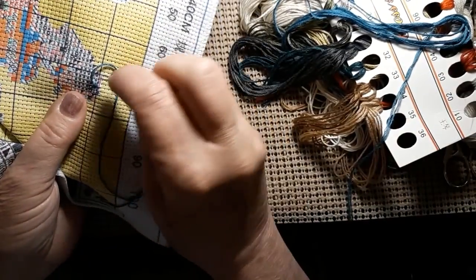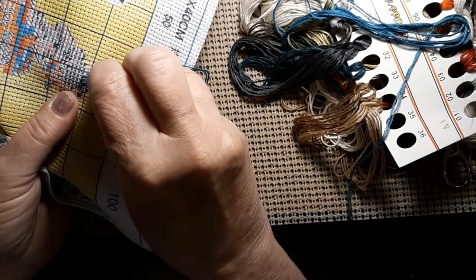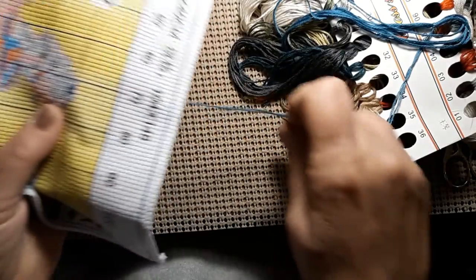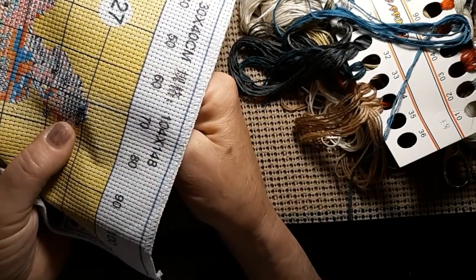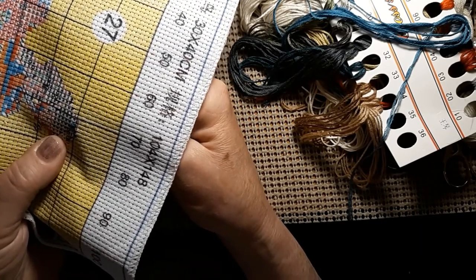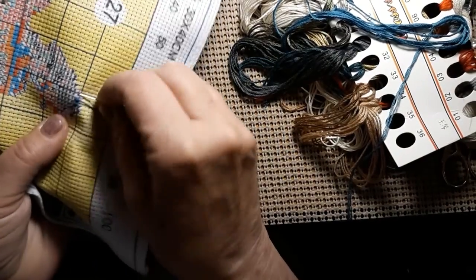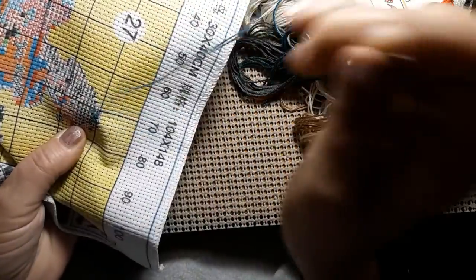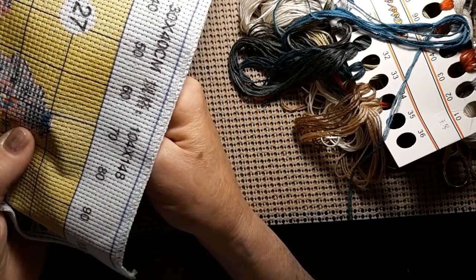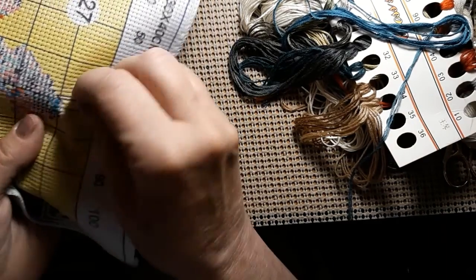So, here we are. I thought I'd start with this blue. I just picked the one with the most, what do you call it? Oh, goodness gracious. I'm at a loss for words today. Hey! I'm not. With the most symbols in it, and we'll just kind of go from there, and if I need to get another one. I only cut a small piece so that I could just do this one little area. So we'll see what we get done.